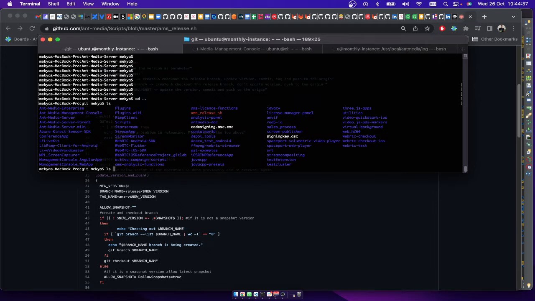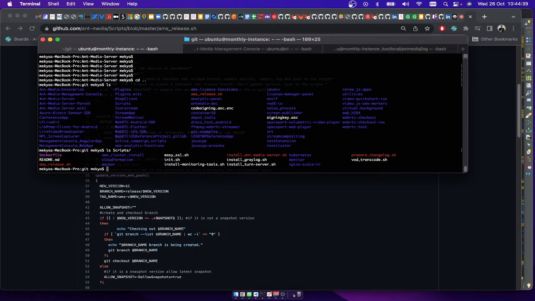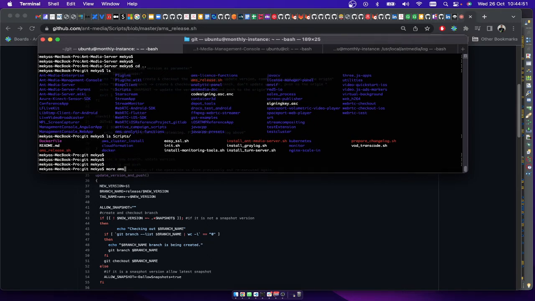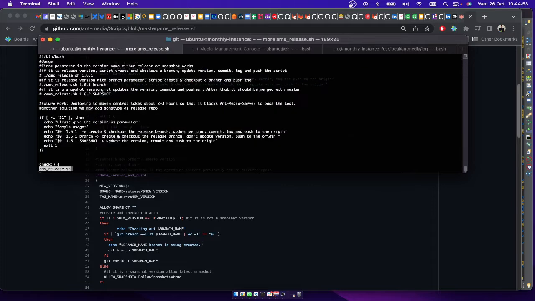By default it is under the scripts directory, but it should be at the same directory level as the other AMS repositories. So let me show you the AMS release script this way.